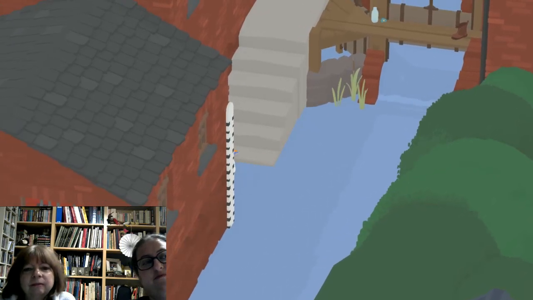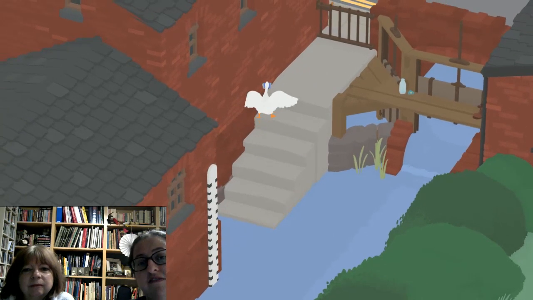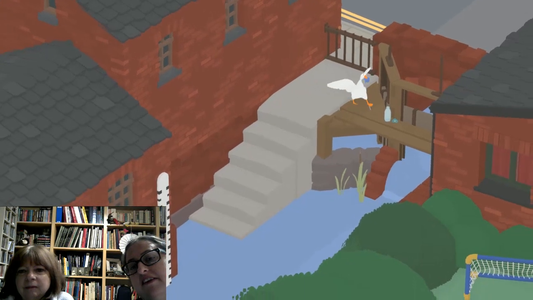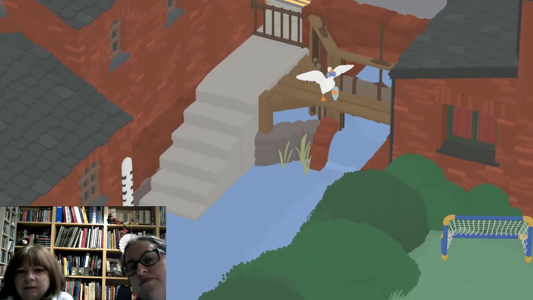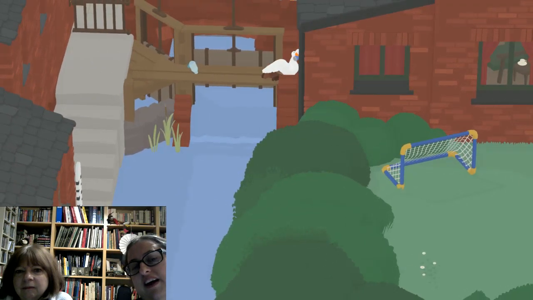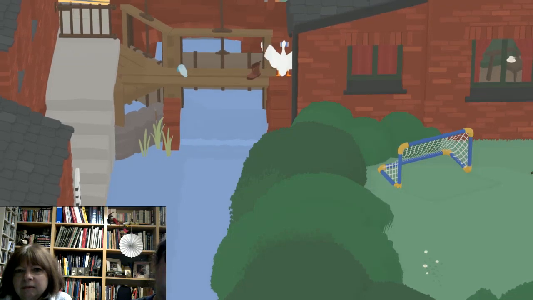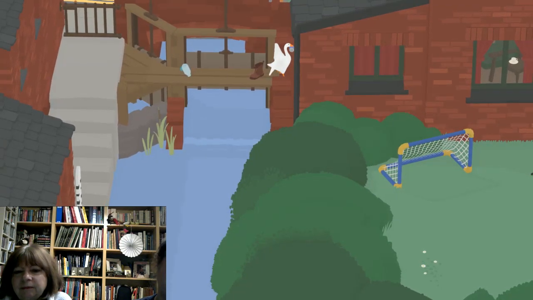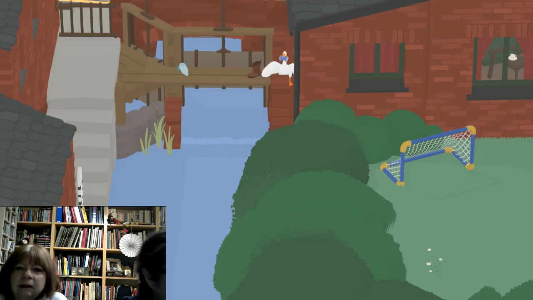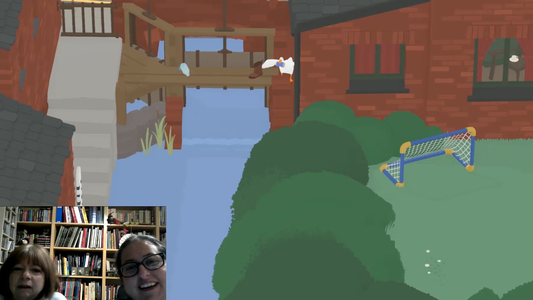Mm-hmm. Now, running and walking both have their pros and cons. If you run, you're obviously a lot faster, but you can't turn nearly as easily. So there's a boot, a bottle, and a pacifier. I also didn't tell her she was going to be playing this.